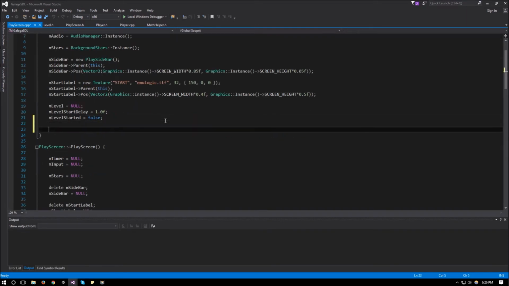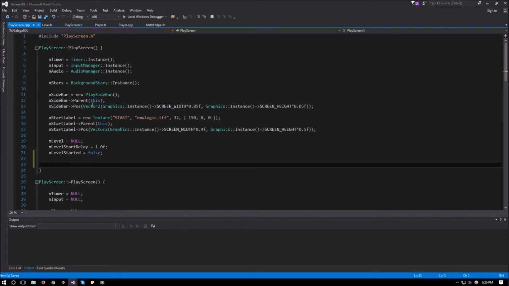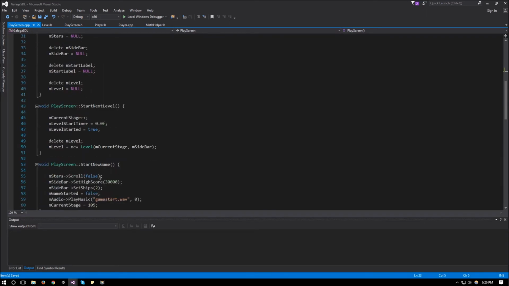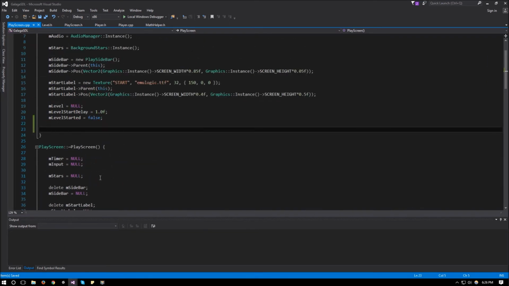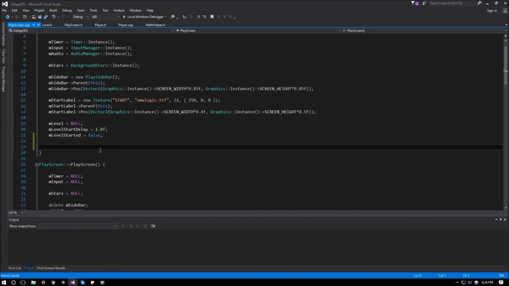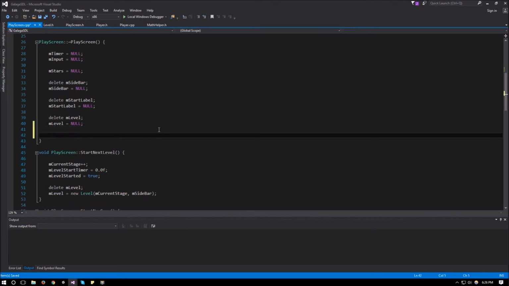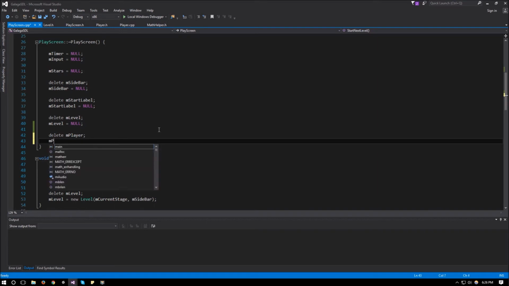And for creating the player, we need to set it to null in the constructor, because we don't need a player yet until a new game starts. So start new game should be creating the new player. So over here we can say mPlayer equals null. Then down here we can delete mPlayer in the destructor and say mPlayer equals null.